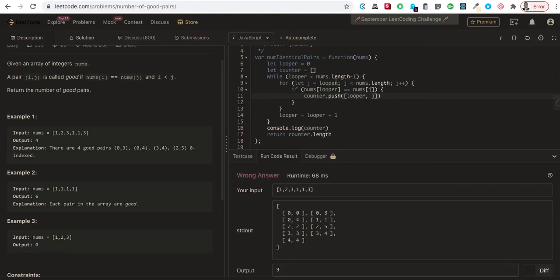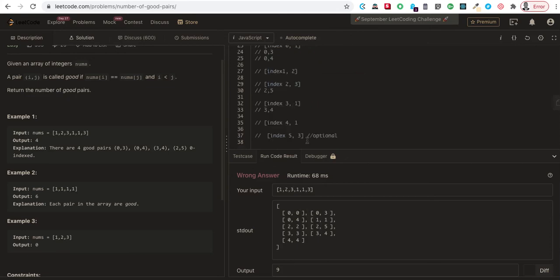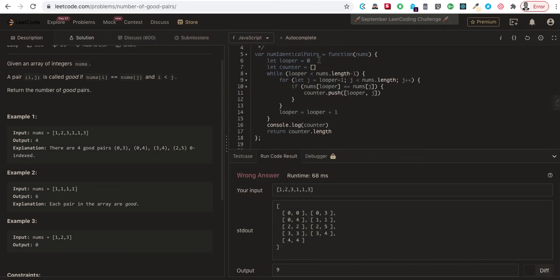So here we should start at looper plus 1, because let's come to our demonstration here. When you start the loop at index 1, the element there is 2, and you start a comparison with the next, so that is why we should start at looper plus 1.